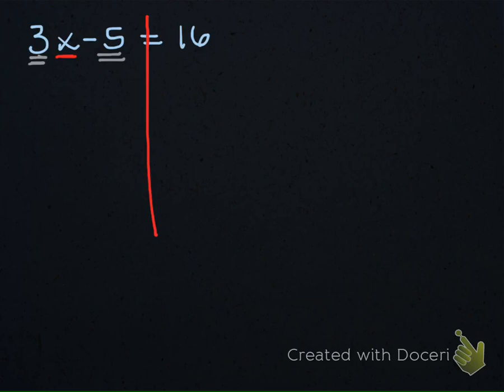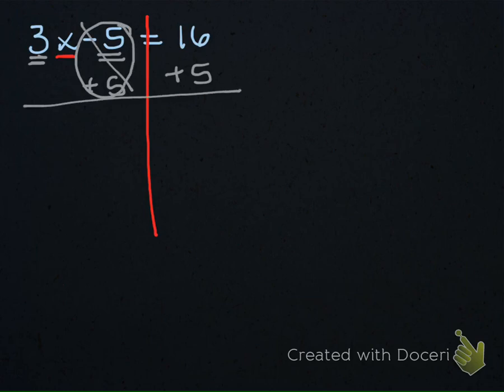And so the first thing I'd like to undo is that minus 5, and the inverse operation of subtraction is addition. So I'm going to go ahead and add 5 to this side and add 5 to this side. If you learned how to solve equations with algebra tiles, we called that balancing in. So we balanced in a 5 to both sides so that we can make a 0 pair out of that minus 5 and that plus 5. Basically the minus 5 and the plus 5 make 0. So then on the left side I'm left with 3x, and on the right side I'm left with 16 plus 5, or 21.